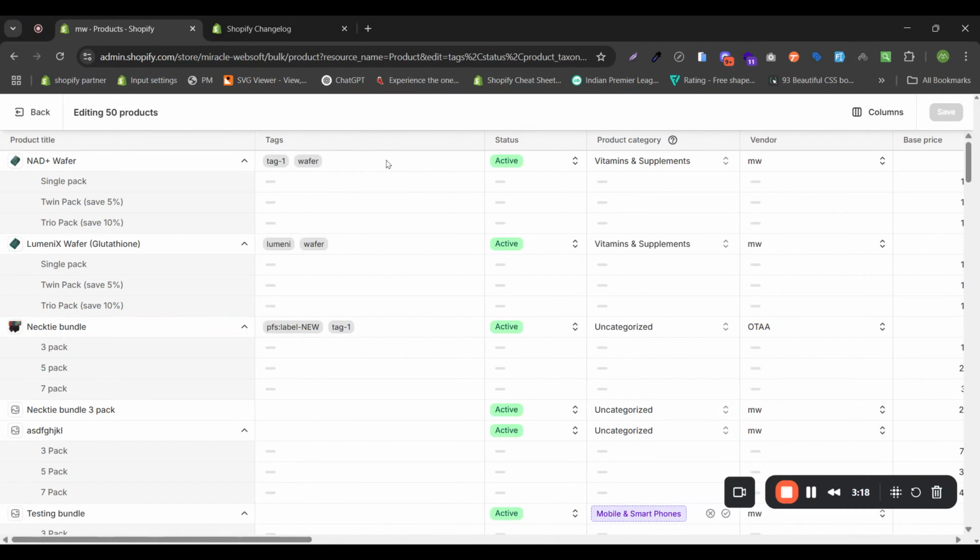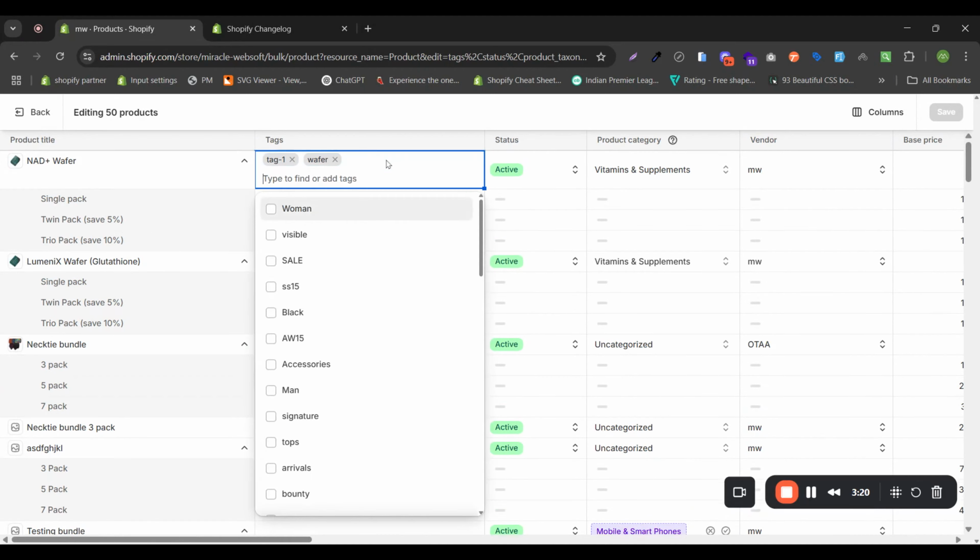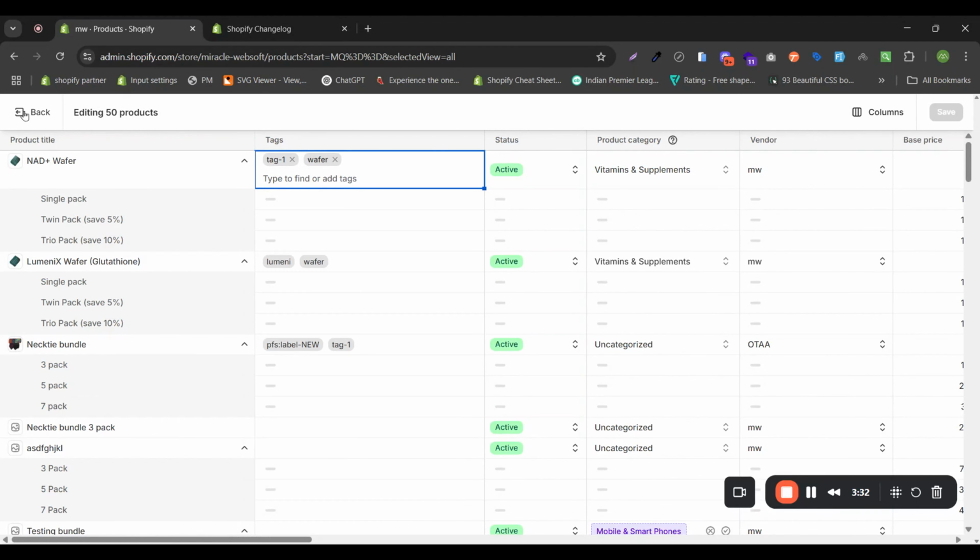These are the products and these are the tags. Click on that. You can just write a new tag or you can select the previously available tag. That's all about the product section.